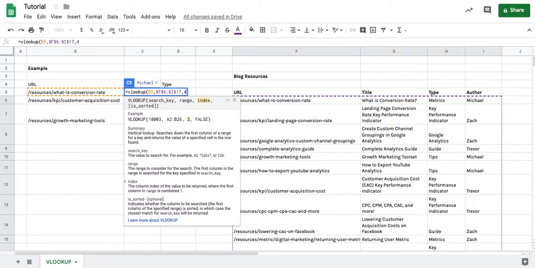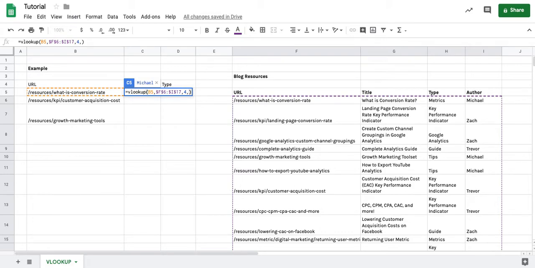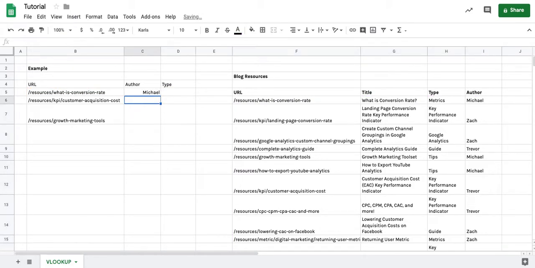So we need to type in 4, and you can hit comma, and then you can leave this last column blank for now. In this case, you don't need to worry about the last field.